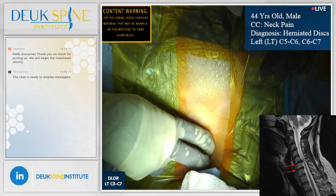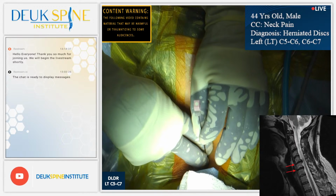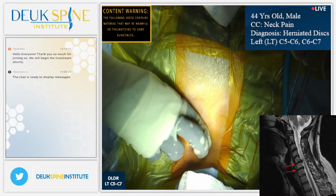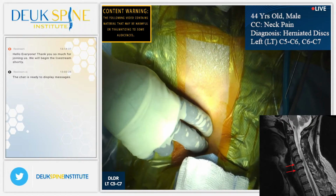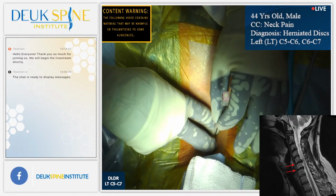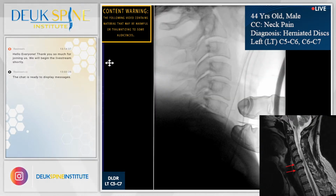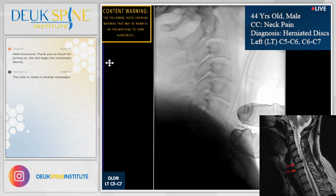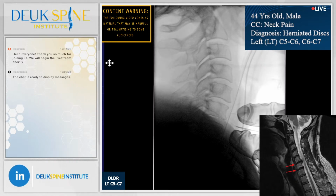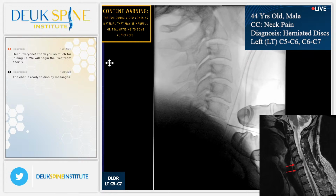So the first thing I'm going to do is place my needle. It's a little tight. All right, 2, 3, 4, 5, 6, 7. So I want to be a little bit lower. I'm going to try to start at 6, 7. How much time do we need? Oh, I should be fine now. It feels better already. Shot. All right, so I'm going to move south. Shot. Everyone agrees that's 6, 7, 2, 3, 4, 5, 6, 7, yes? Yes. All right, shot. I'm going to go in. Shot. Shot. AP quick.